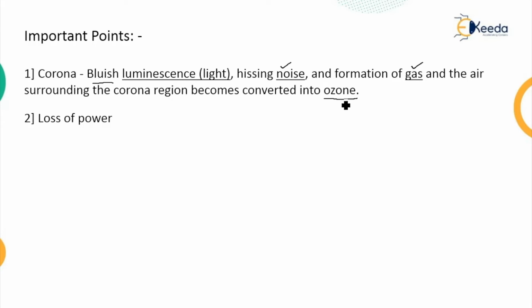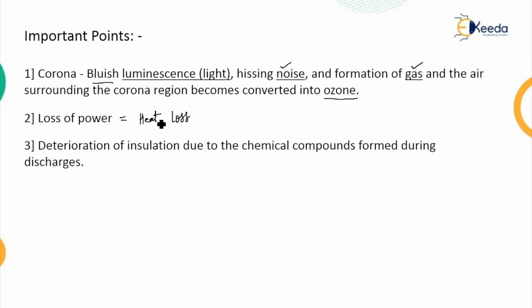Another point is the loss of power. So this corona not only gives this kind of gaseous formation and noise, and we can see the visual in bluish color, but at the same time, due to its travel from one pole to the other pole, the loss of power takes place. And that power loss is in terms of the heat which is developed. So loss of power is nothing but heat loss. Now, due to this heat and the chemical reaction due to which the gases are formed, the life of the insulation is reduced. The insulation means the insulators which are placed there, the insulation of the material, etc. And hence as the life reduces, the chances of conversion of smaller breakdowns into higher, major breakdowns increases.